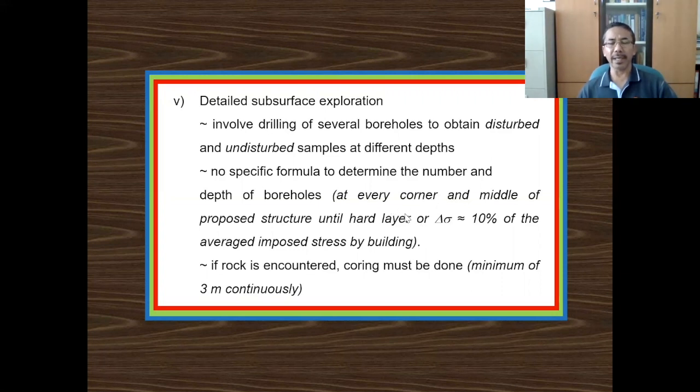At every corner and middle of the proposed structure, and in terms of depth, you may drill up to a hard layer, or to the depth at which the stress increase is about 10% of the stress imposed by the proposed structure. If during the drilling, rock is encountered, then coring must be performed. The minimum length of the coring is 3 meters continuously. This 3 meters continuously is to ensure the rock is a bedrock, not a boulder.